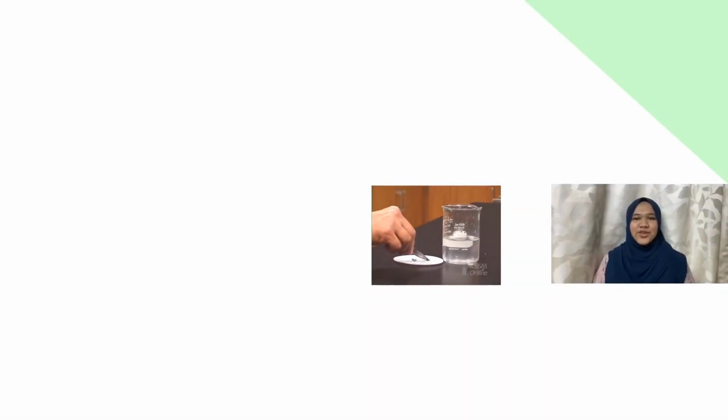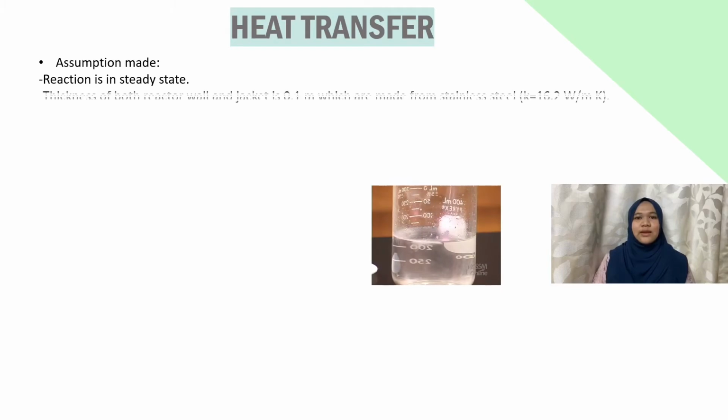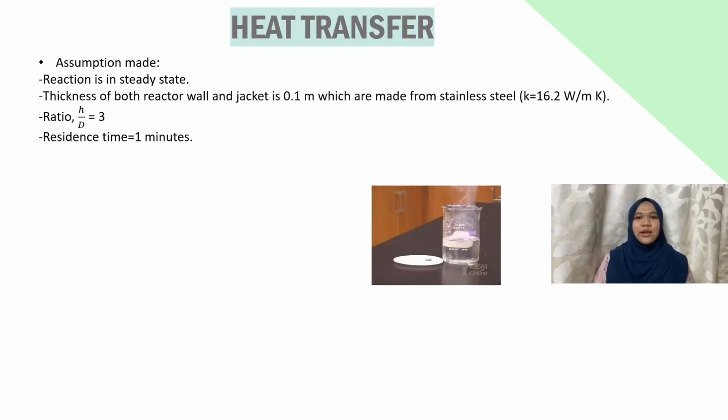For the heat and mass transfer part, we will focus on the heat and mass transfer in the packed bed reactor R101. The overall reaction is exothermic, meaning it releases heat to the surroundings. There are a few assumptions made. First, the reaction is in steady state. Next, the thickness of both the reactor wall and jacket is 0.1, and they are made from stainless steel. The ratio of the height of the reactor to the inside diameter of the reactor is 3:1. The residence time is assumed to be 1 minute.